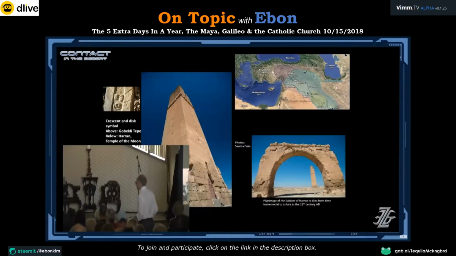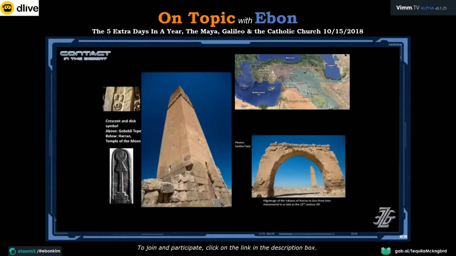Until finally Islam got heavy and they came in and they smashed up the Sabians of Haran, and they put a huge mosque there. And that's the remnants that we now see of the mosque. And interestingly enough, the one surviving minaret of the mosque is still to this day referred to as the astronomical tower.